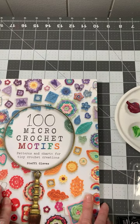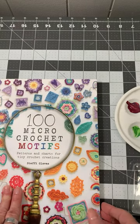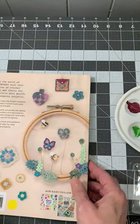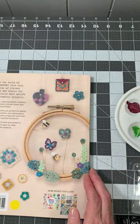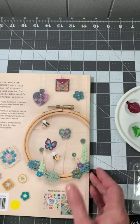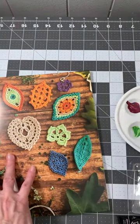Oh, okay. Thank you, Lydia. I'm going to try to do some of these. It's hard to crochet with thread, like the quilting thread. Let me see if it's got a couple projects I can show you without showing any patterns, because I don't want to get copyright.